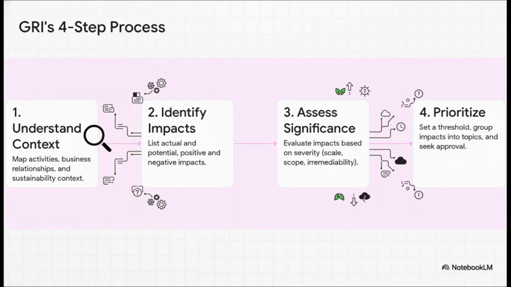Once you have that solid foundation, you're ready for step 2, identifying the impacts. And you have to cast a really wide net here. You're looking for impacts that have already happened, sure, but also potential ones that could happen. And this is so important. It's not just about looking for the bad stuff. It's about identifying both the negative and the positive effects the company has.